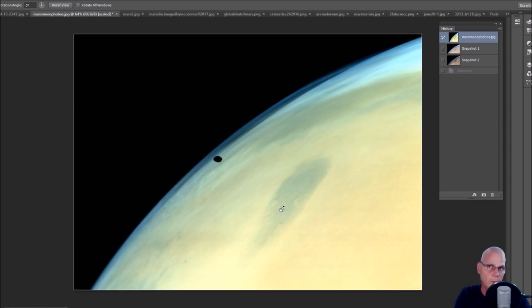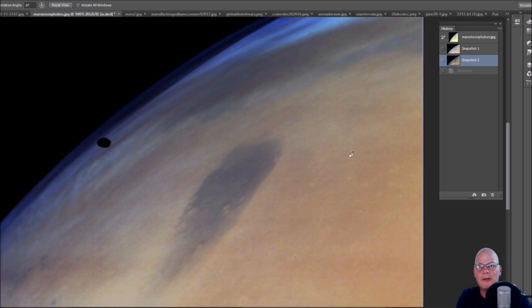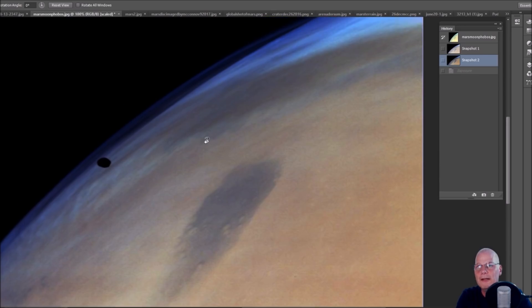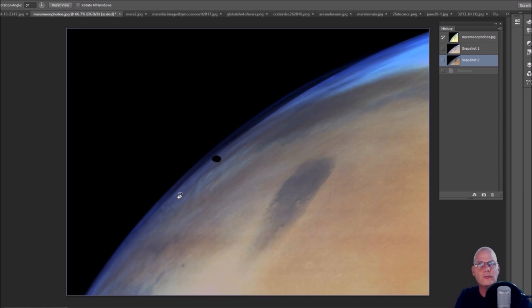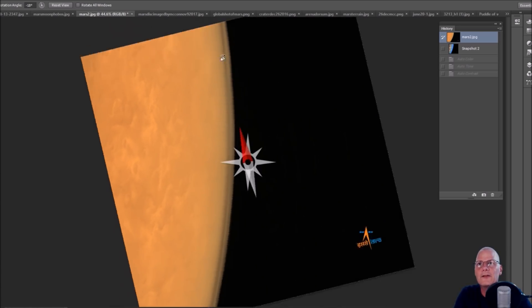This photo includes Phobos, one of Mars's moons — the other being Deimos. I'm seeing what looks like land mass and this might be a lake right here in the middle. I can see an atmosphere. I remember they were saying these are clouds reaching into the upper atmosphere, but when I look at this I'm seeing an atmosphere. I actually showed this very photo at the MAZ conference down in Alabama a couple years back.